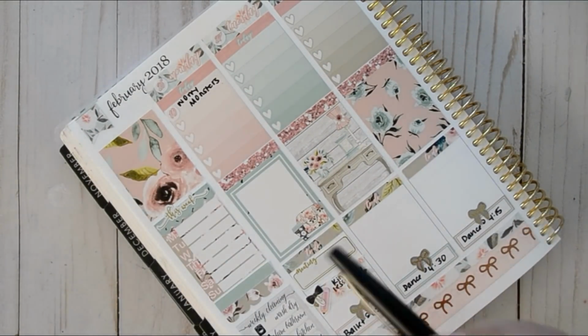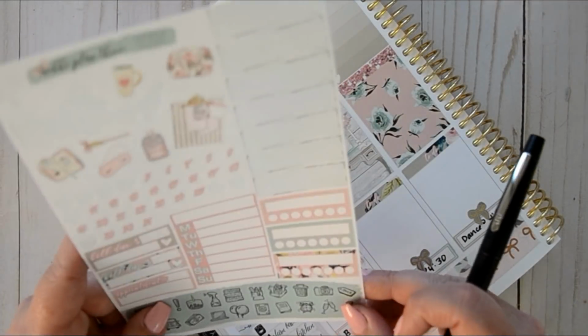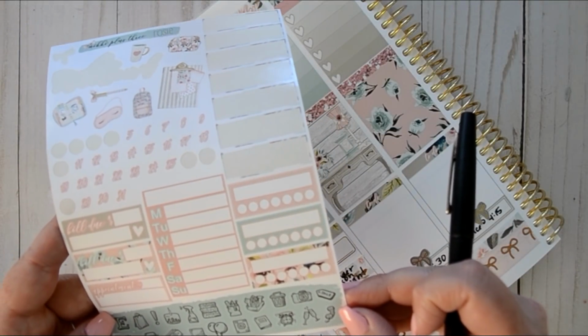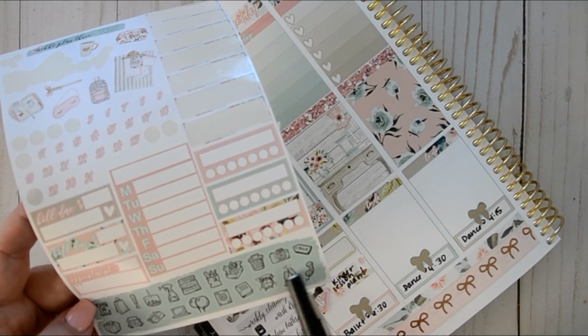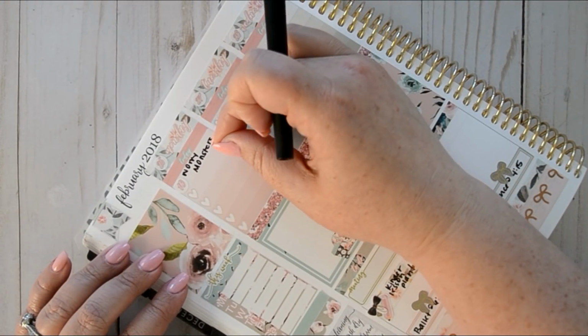And then I also want to put in that I need to redo a bulletin board because we have testing coming up, and I want to redo my board for testing. Let's do the little exclamation point.